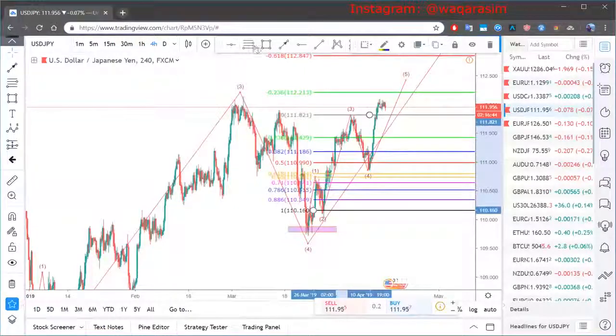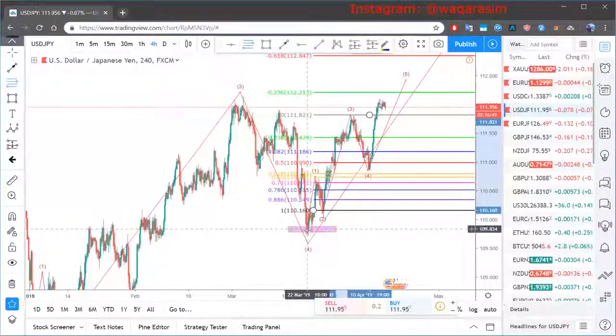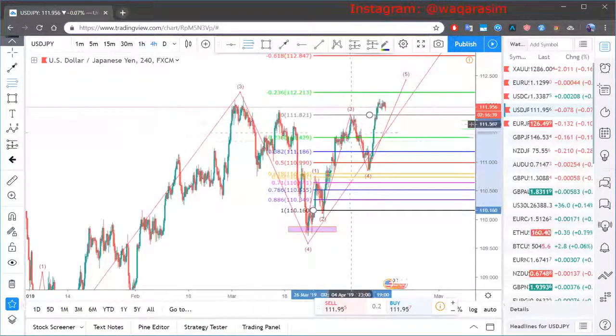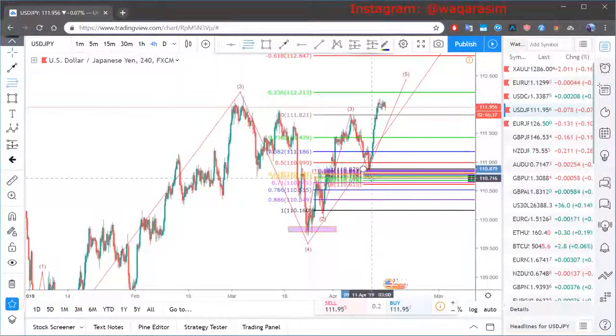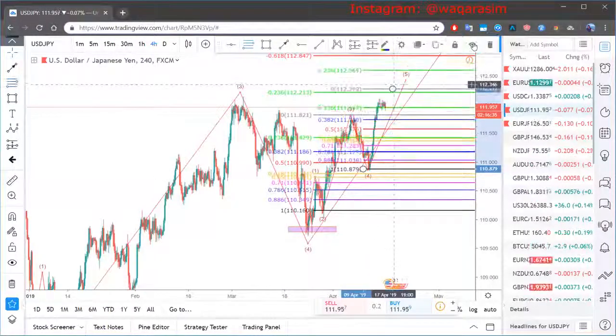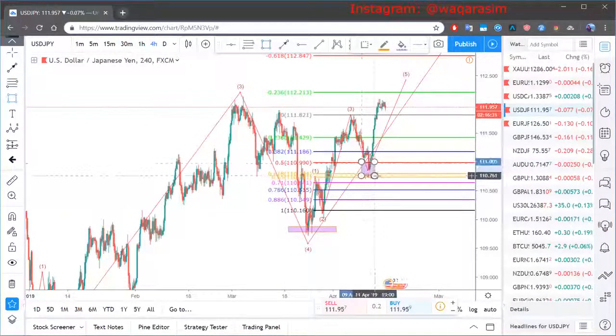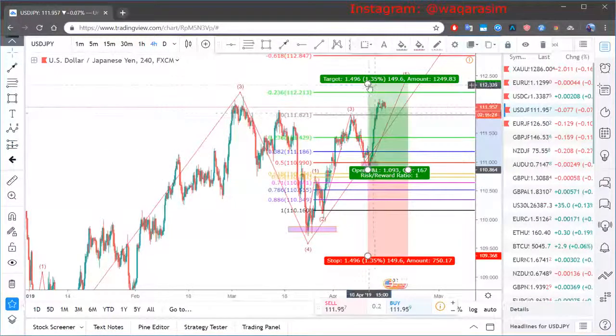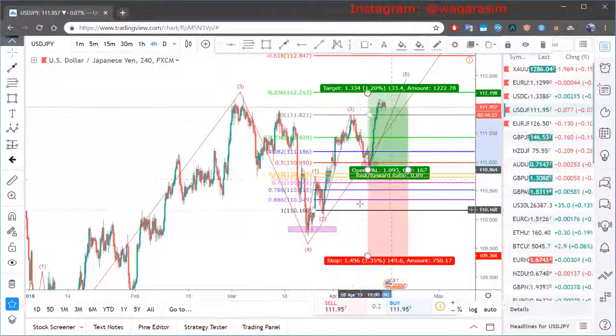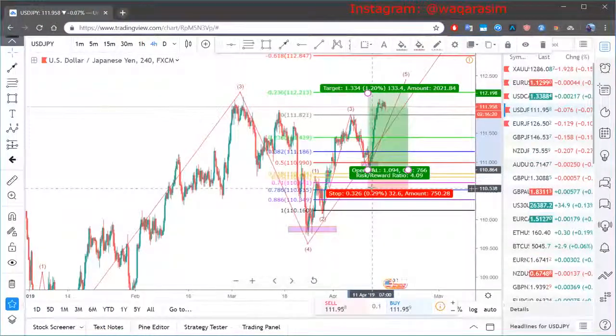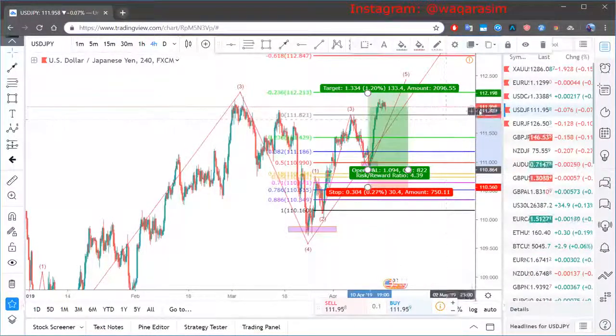So if you were to take this trade, say for example you missed your entry right here, no problem. You take an entry off your golden zone, like this. So you take a long trade off the golden zone, and you target your target area, the -23. Your stop loss would be nice and small, like this, manageable.